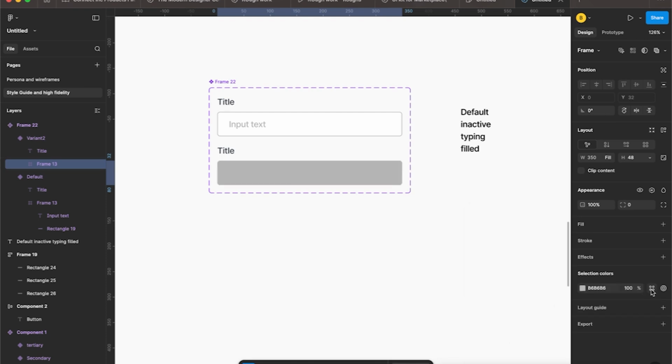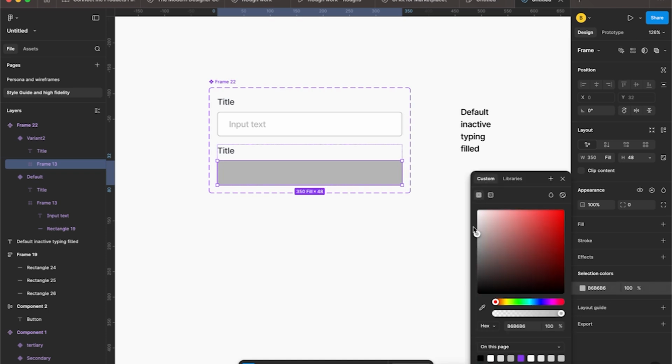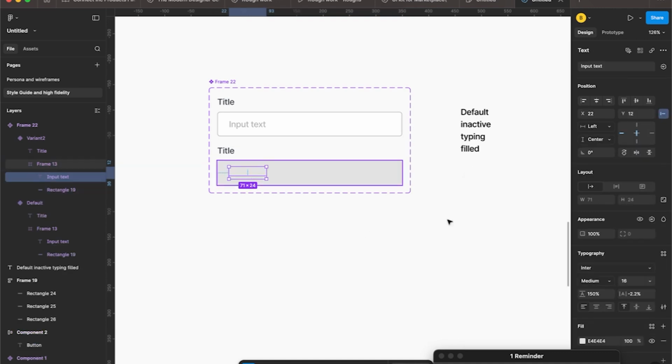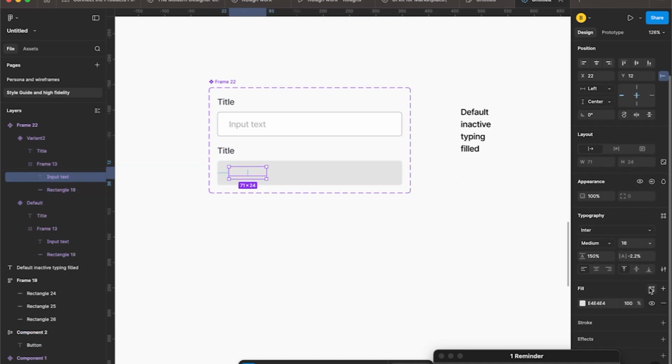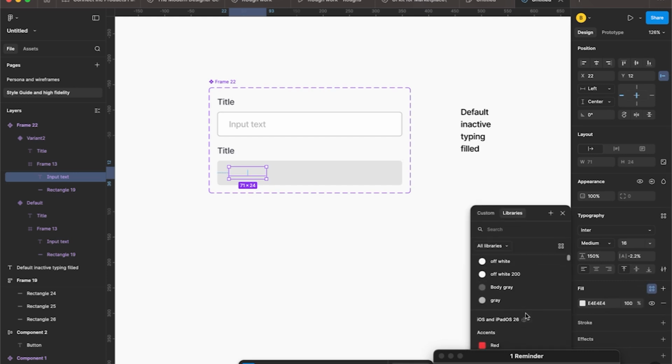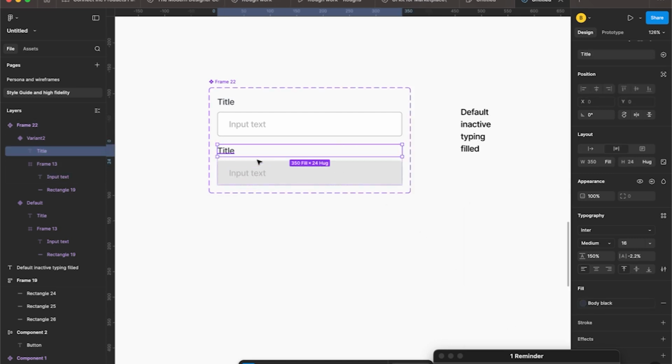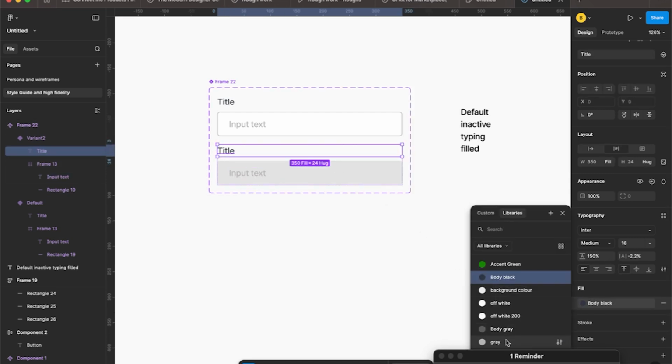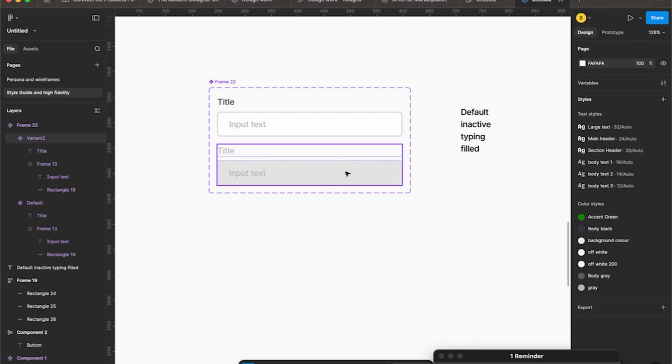Our gray seems too dark actually, so let me just give it D3 or E. Okay, so our text, this text also gray. So it looks like it's not working.